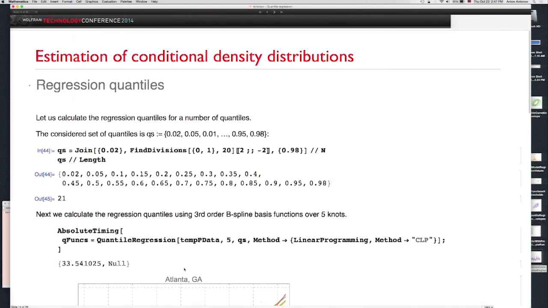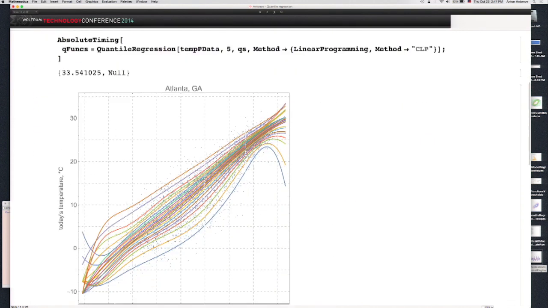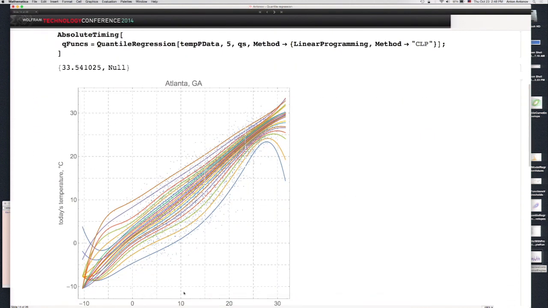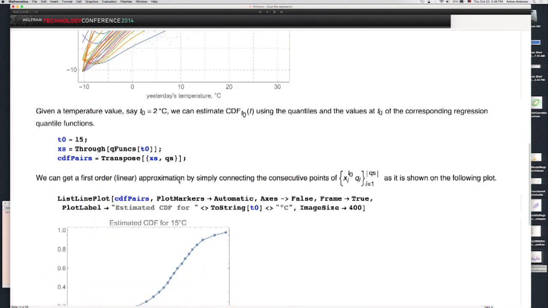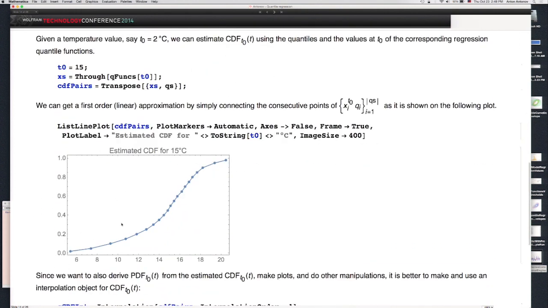That's why I'm saying we're doing estimation of conditional density. So we know what happened the day before, and knowing that this was the temperature yesterday, we're trying to figure out the statistical properties of the temperatures today. And with regression quantiles, we can completely reconstruct the cumulative distribution function.